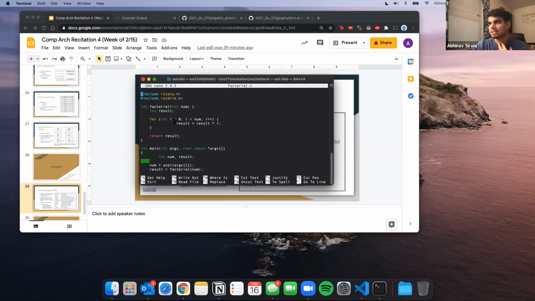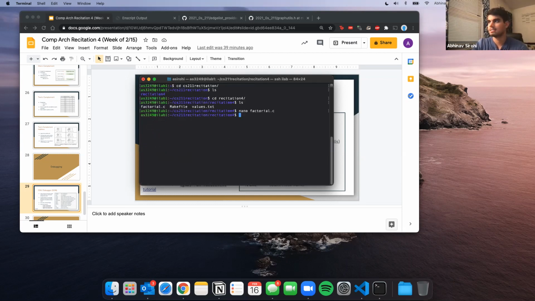And here's the factorial function I have. It takes an integer and it computes the factorial and returns the result. So we'll see how we can debug this function in GDB. I'll just type make to compile it. Also make sure that you don't use address sanitizer when you compile a file that you want to use with GDB. So let's say I just run factorial and I pass in 5. It tells me that the factorial of 5 is 0, which is clearly wrong. So I'm just going to call GDB on factorial.